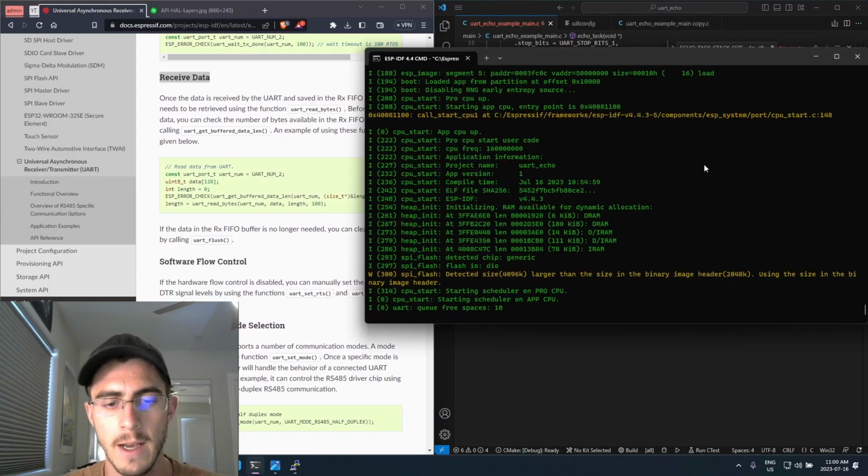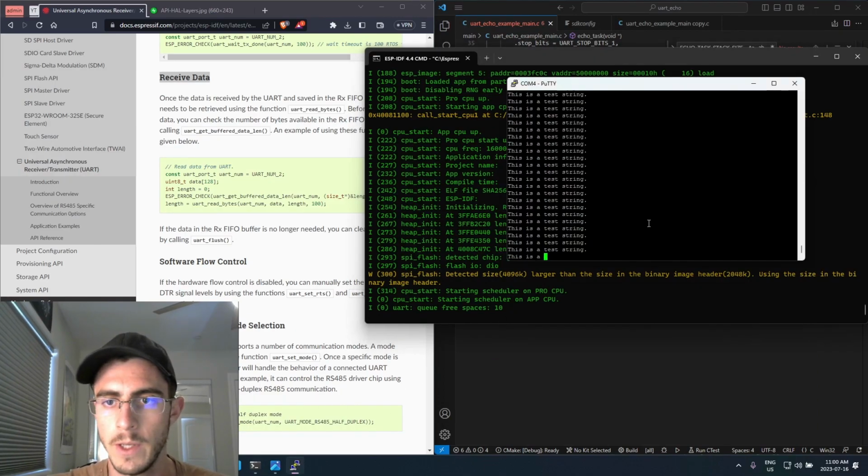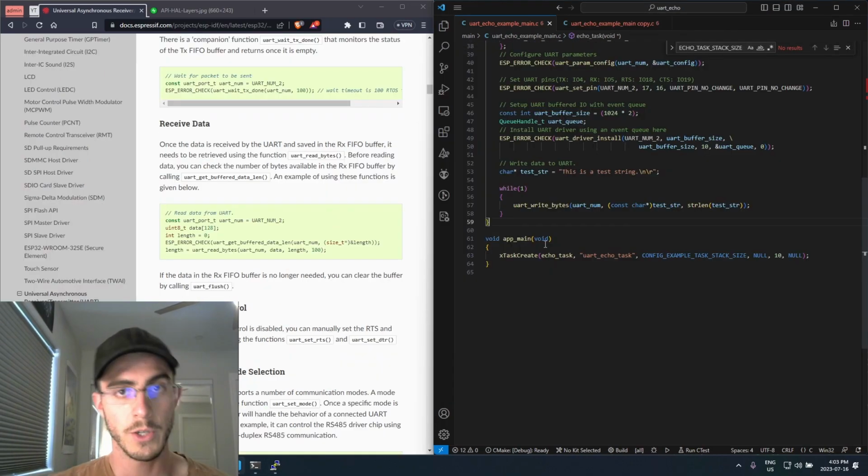And before we do that, I'm just going to quickly show with the new carriage return, that looks a little cleaner. Awesome. So now that we know that transmit works, the last thing to do here is to set up receive, and then we can finally receive data from PuTTY and transmit it back to PuTTY.